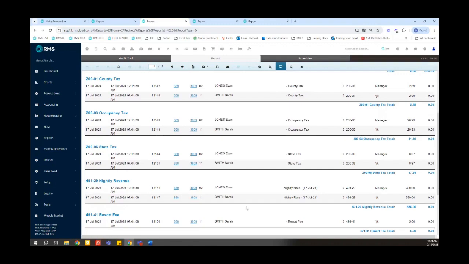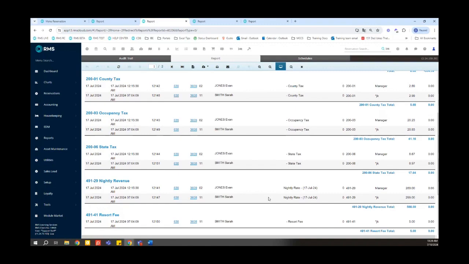And the one in particular there for reservation number 638, Sarah Smith, that's the amount that we would have seen posted on the reservation folio, $299, in addition to those other taxes. And if anything's wrong or incorrect here, this is an interactive report that allows you to go directly to the reservation or directly to the account to correct it, or at least see what occurred within it to make sure that it is indeed correct.